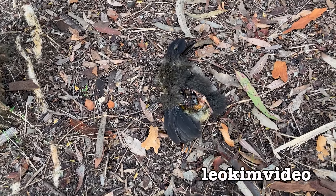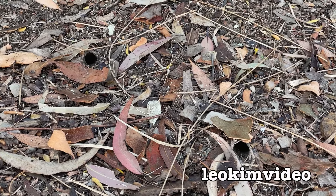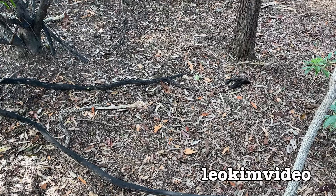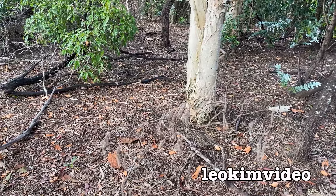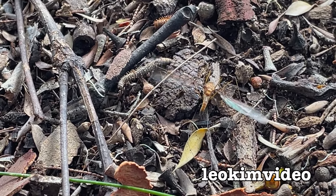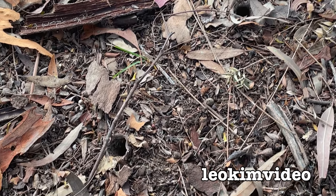Considering there are so many flies coming to this little dead chick, and there are so many spider holes around here, I can see how one dead thing is going to feed heaps and heaps of live things living underground. Apart from the chick attracting flies, there's also something here which attracts a lot of flies to the ground. It's a very dynamic area with lots of skinks and all those wondrous spiders underneath.